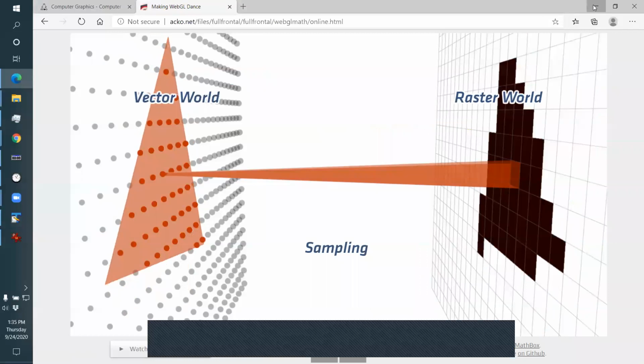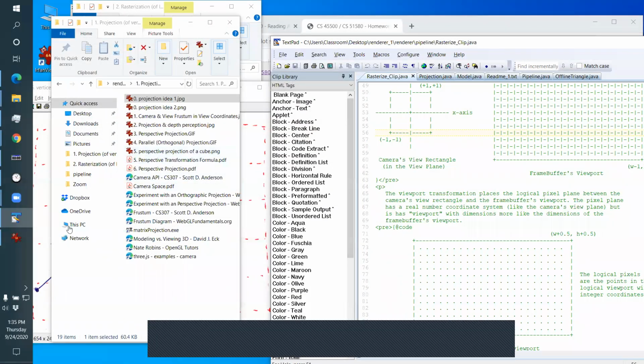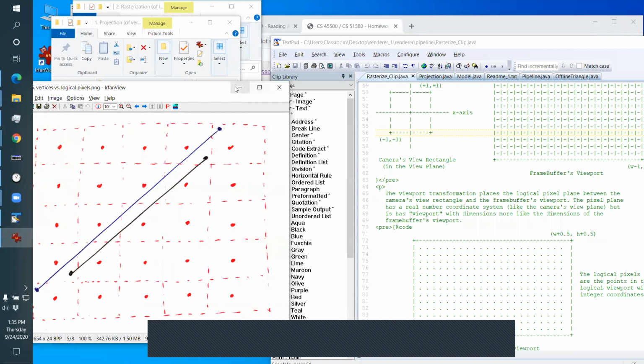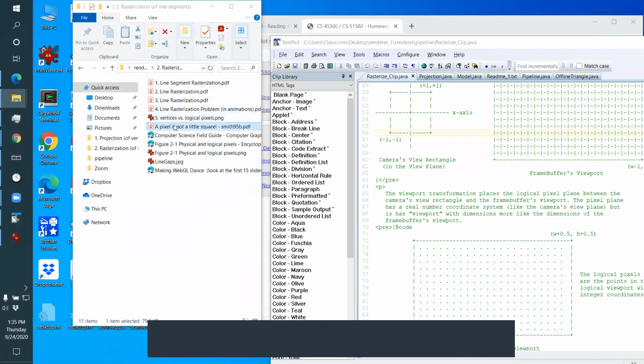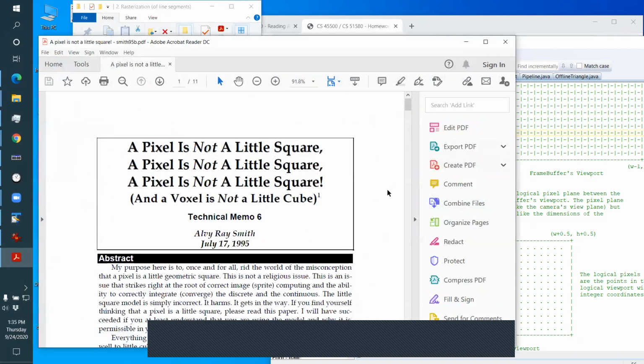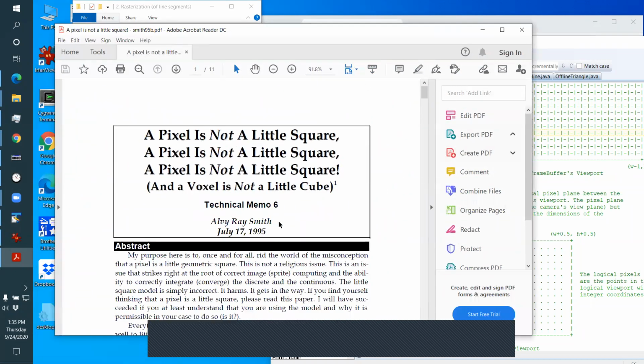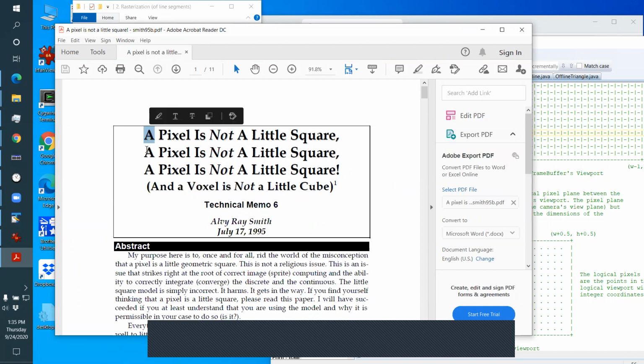Okay. Now let me show you another thing. Everybody says a pixel is a little square. You always hear people say that these things are pixels. There's a famous paper. This guy is one of the persons who helped invent computer graphics. He worked for Microsoft, Pixar, Industrial Light and Magic, all these places. Notice the name of the paper: A pixel's not a little square, a pixel's not a little square, a pixel's not a little square. He wanted people not to think about little squares. What he wants them to think about is these dots.